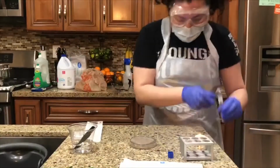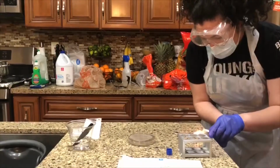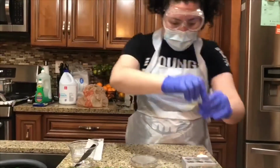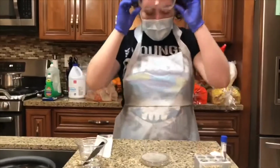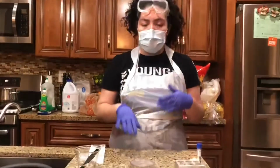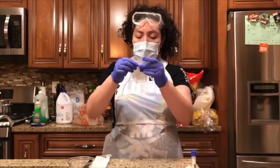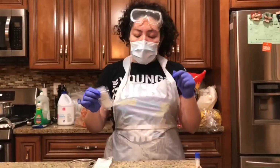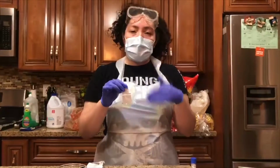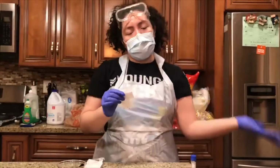Gonna get this active culture, light the lip of it again to sterilize it. Then I'm gonna cover it. So now what I'm gonna do, I'm gonna let this agar plate absorb the broth, approximately about an hour or two. 1 hour to 2 hours, and then within that time frame come back to the video, and then I'll be placing these discs of antibiotics to their corresponding side, and then we'll see which antibiotic will show resistance to the bacteria and will inhibit growth or destroy the bacteria.